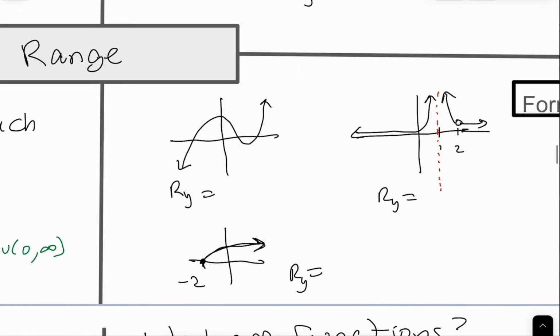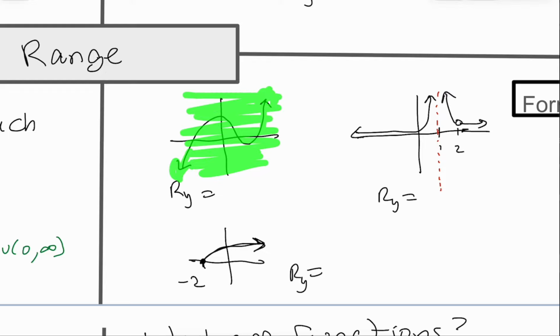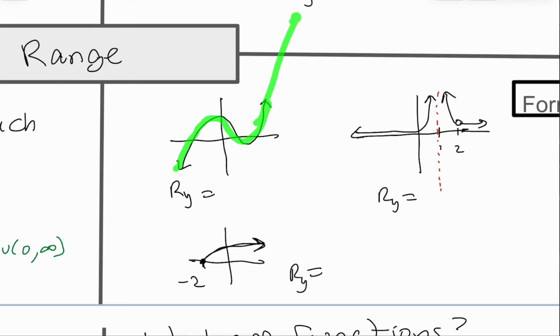And then let's do one more little set of ranges. So our first one says, what is the range of this function? Well, how low does it go? How high does it go? Do we skip anything in between? Now, I don't care that these bumps come up and down because this is going to go as high as I want. This is going to go as low as I want. They're completely connected. I'm not going to miss any heights. So this is all real numbers, or negative infinity to positive infinity.